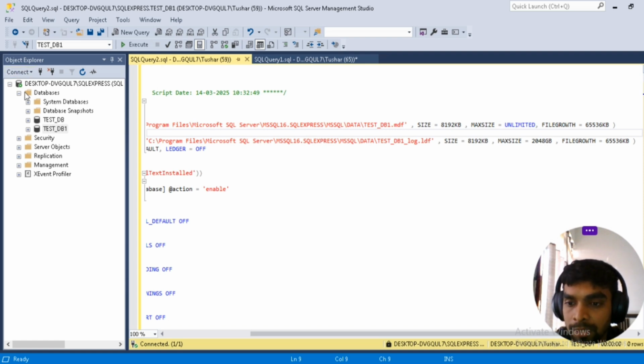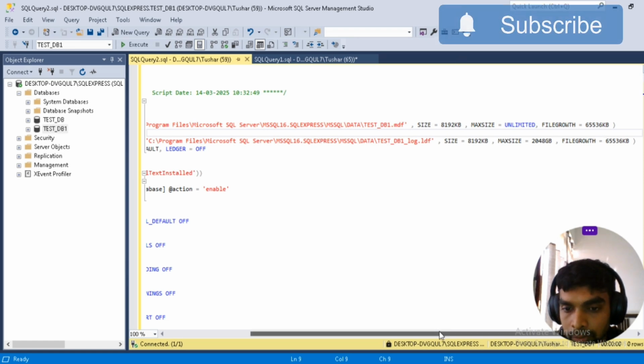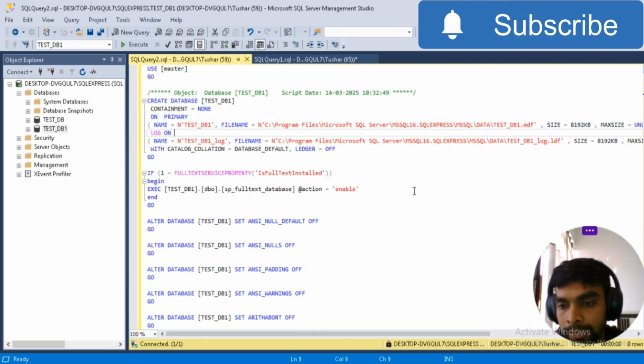It's the same thing which we saw there in the Object Explorer. By doing the right click, when we created the database, it was showing that auto growth will be by 64 MB. It's somewhat similar to that. There the parameters were automatically picked. Here also when we created a database, parameters got automatically added. But when we are scripting here, it will show all the detailed query of a database creation.